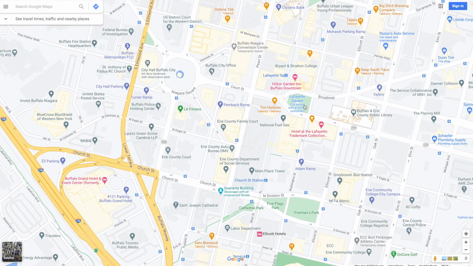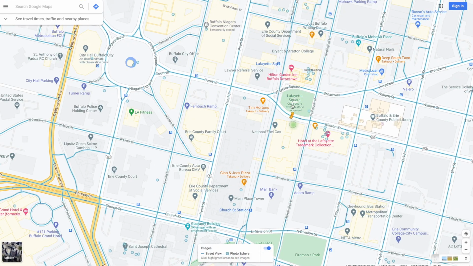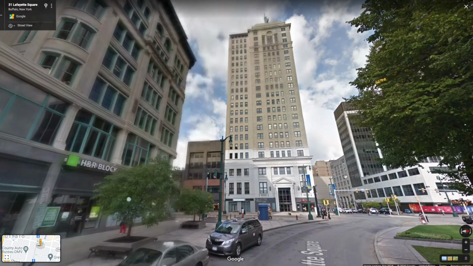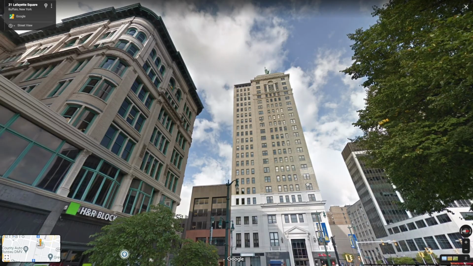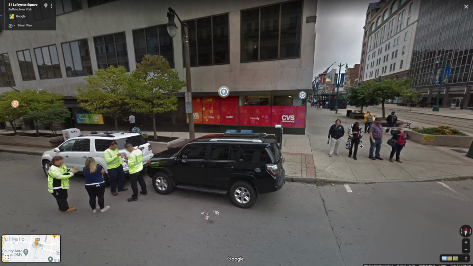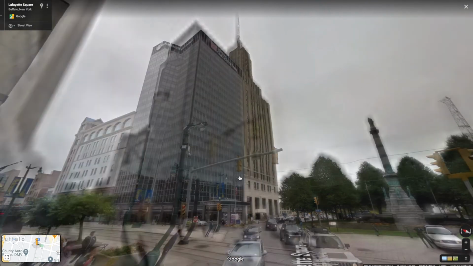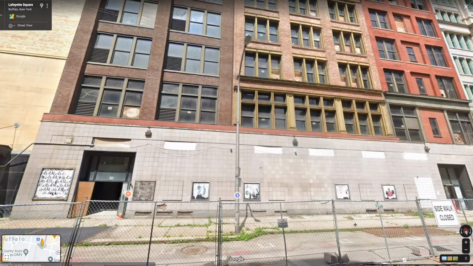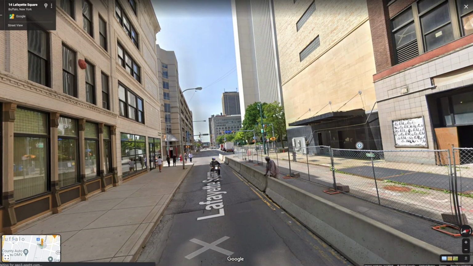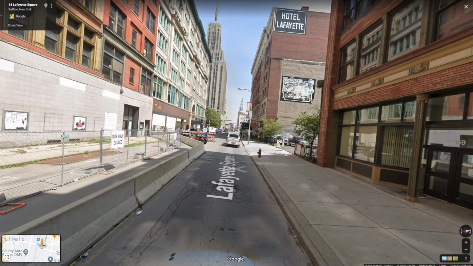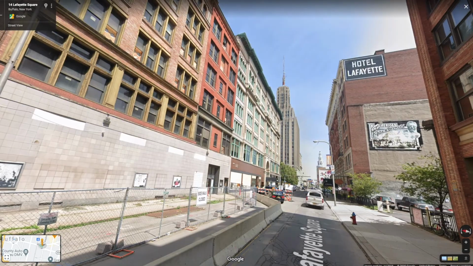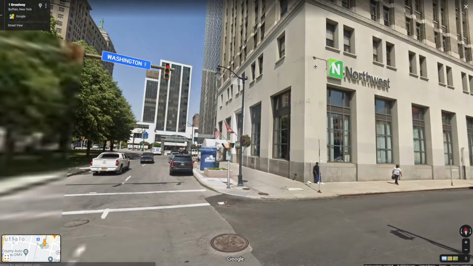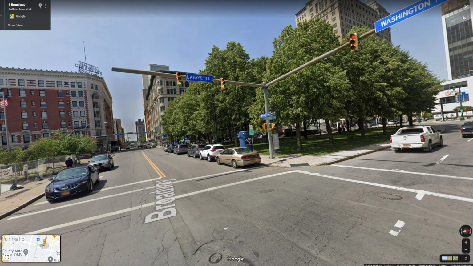And then here is Lafayette Square. Let's just take a look at Lafayette Square. This is kind of cool. The Liberty Building has some statues of Liberty on the top. That's kind of interesting. And then over here, we have something called the Rand Building, which at one point was the tallest building in Buffalo, and people like to say that the Empire State Building was modeled after it. Oh my gosh. Where did I just end up? I don't even know if I've ever been in this little corridor, so that's something new. Not getting a great view of this, but just going to make you dizzy, I guess.